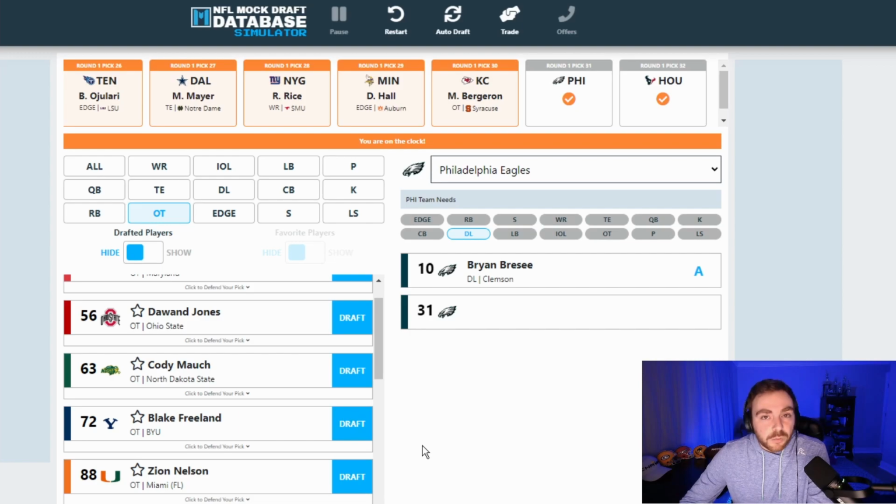He's a really, really good run blocker. Great athleticism, great foot quickness, and can really latch on when he needs to. So this is that guy that, again, you've got two tackle free agents. Don't think you're bringing back Orlando Brown. So there you go. Philly finishing it up with pick 31.